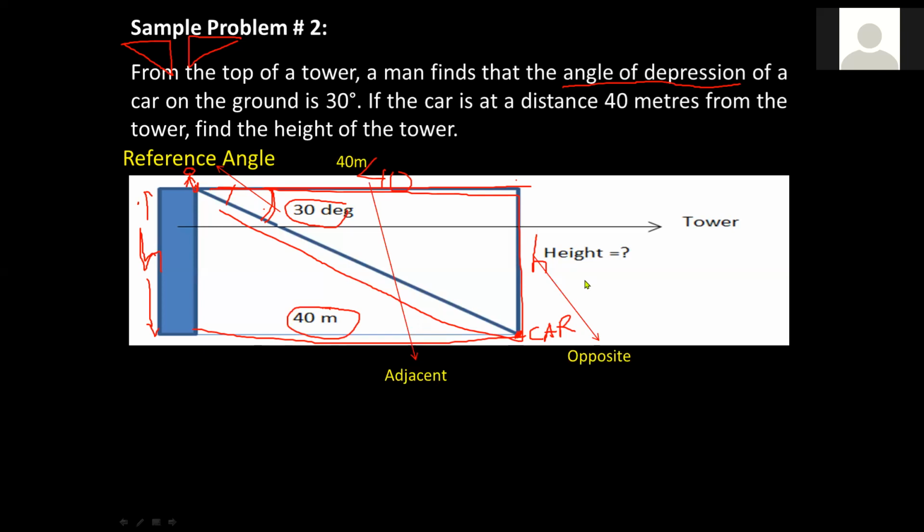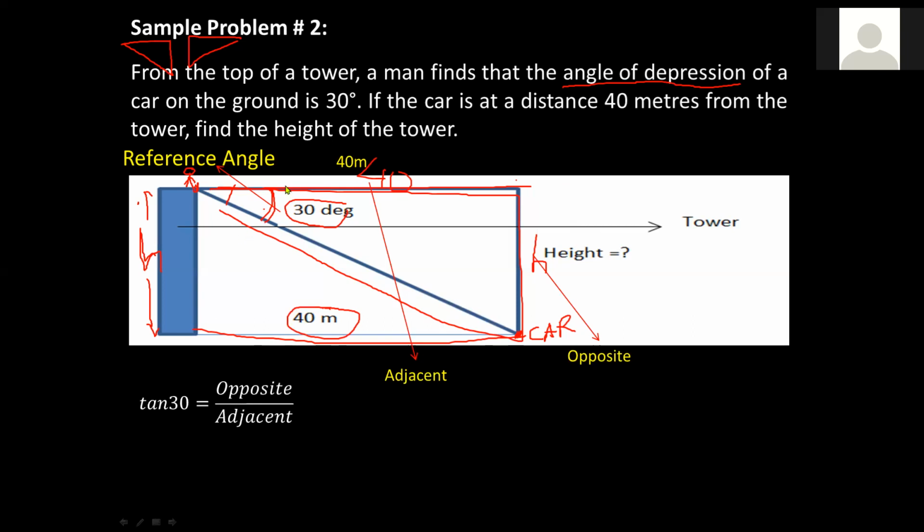Tangent po. Okay, very good. You got it. Why tangent? Because opposite and adjacent are involved. And besides, there is no given hypotenuse and we are not asked to find the hypotenuse. The hypotenuse is not given either. So, what is being discussed is just the height and the distance. Since we are looking for the height and the distance is given, therefore, the opposite and adjacent are given, and our angle of depression is given, which is also a reference angle, what we will use is tangent.